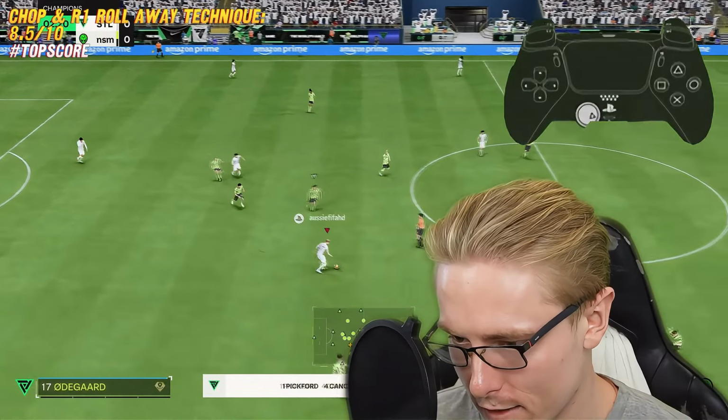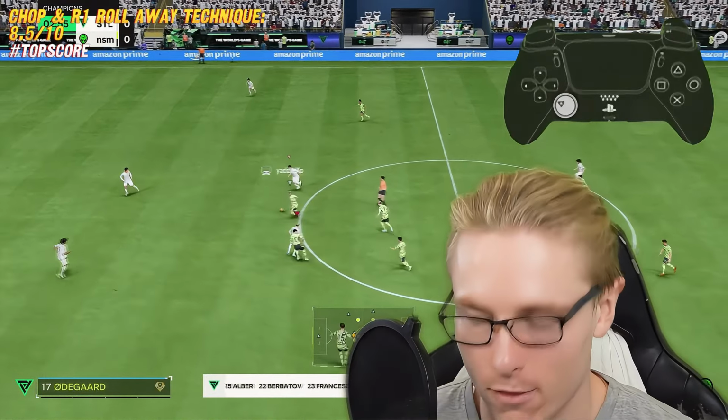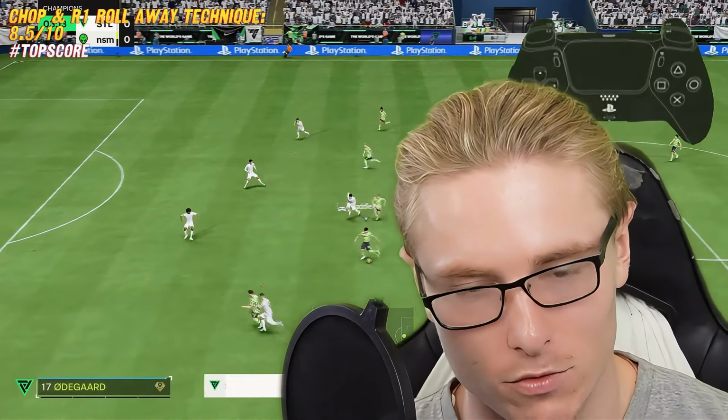Okay. Look, it doesn't hit like an R1 roll away or a tap. However, it is sufficient for protecting the ball. So, 6 out of 10.